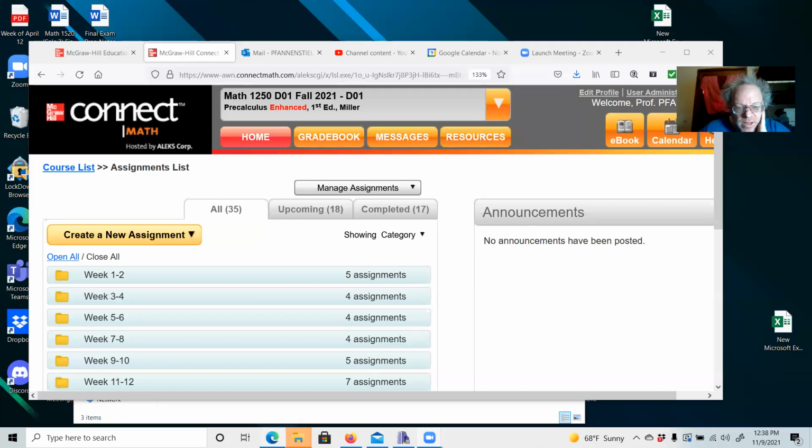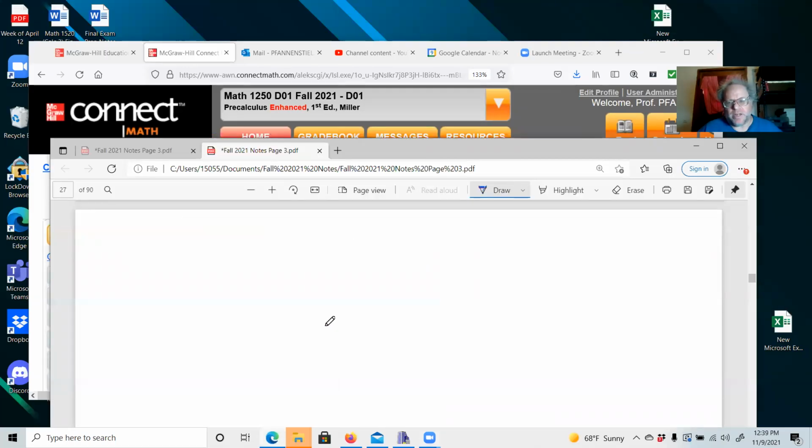This is going to be our test 5 review or quiz 5 review. Let me go ahead and share screen so we can get working on this. So what am I going to ask you? We are going to ask you to verify an identity. Two, we're going to solve an equation.